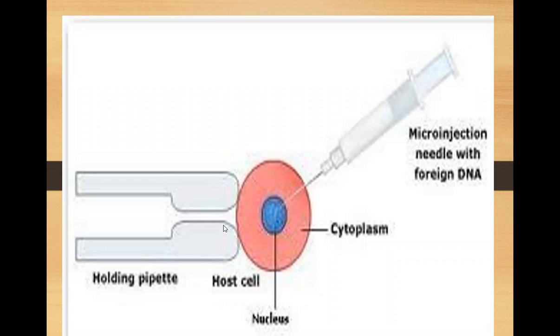And one more important thing is that this whole process of microinjection is carried out under a microscope. You take the container of the cells in the microscopic field and use a holding pipette for gently holding the target cell that is to be microinjected. Then take your glass micropipette and let it pass through the cell membrane of the target cell and deliver the contents inside the cell, whether it is cytoplasm or nucleus, by viewing under the microscope, and take the empty glass pipette out of the cell. So the foreign DNA which is to be delivered inside the cell is delivered by this process of microinjection, and as I told you, the whole process is carried out under a microscope.